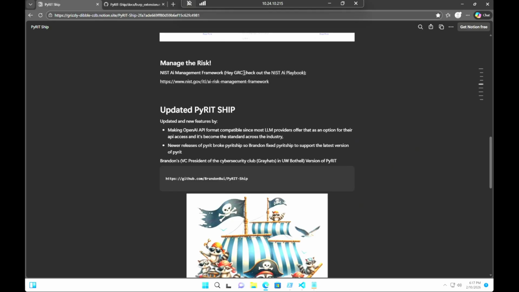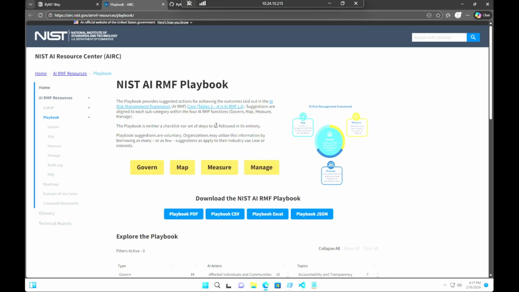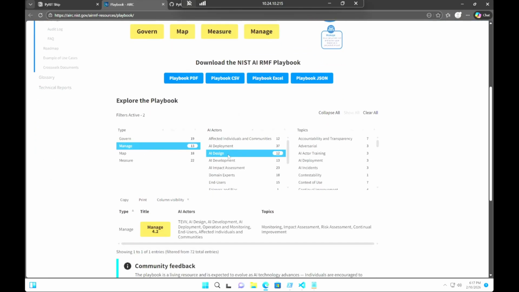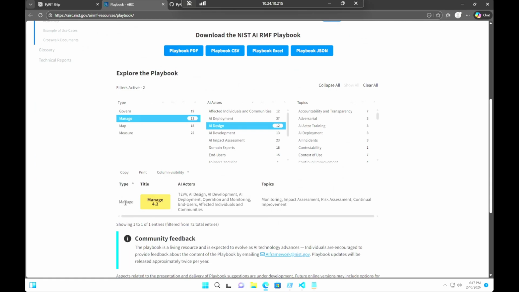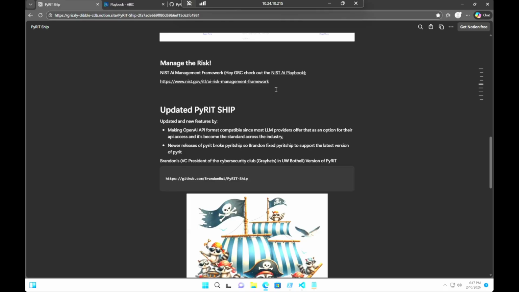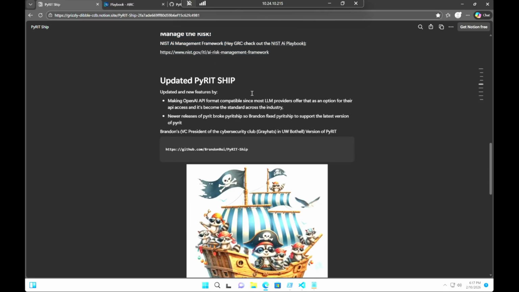They even have, hey, for GRC people, this NIST AI Playbook, where you can go down here and be like, yep, I need to manage a thing. I need to do AI design. What should I say about it? And it just gives you all this stuff. So if you're into that, check it out.